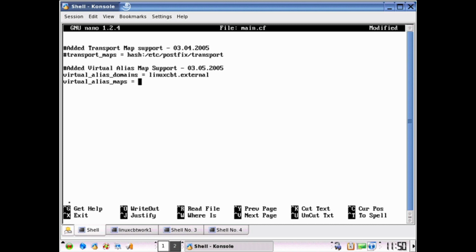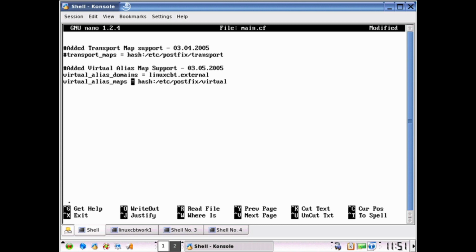Next, we'll specify the map file, virtual alias maps. And we're going to set this equal to a type, a database type that's recognized by the current postfix implementation, followed by its path and name, which is usually /etc/postfix and the name of the file. In this case, we'll use the file virtual. The type, as you know, isn't literally 'type'. It's of the type hash, which is the default type supported with Berkeley DB libraries that are included with your Linux distribution. If you don't have it installed, you should, because so much of what postfix is able to do is based on looking up information in these defined maps, including the ability to map these virtual alias domains.